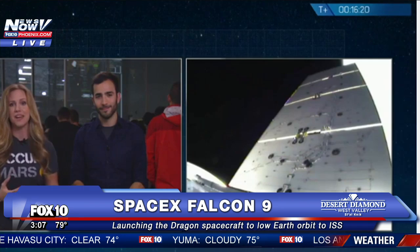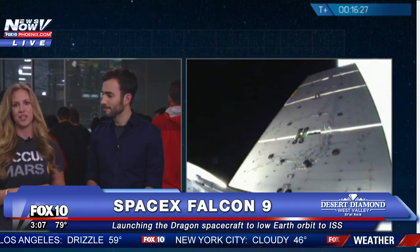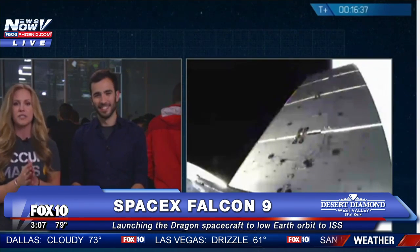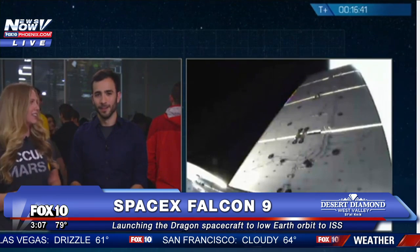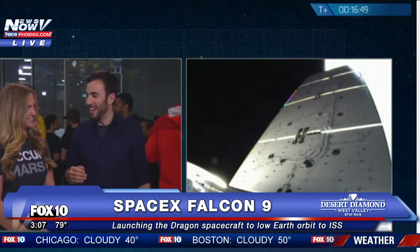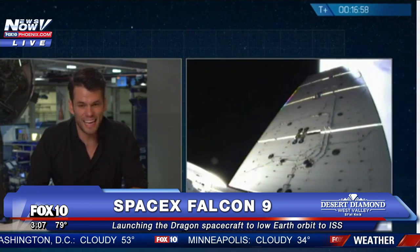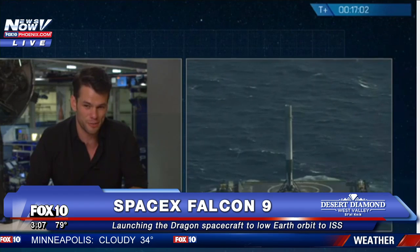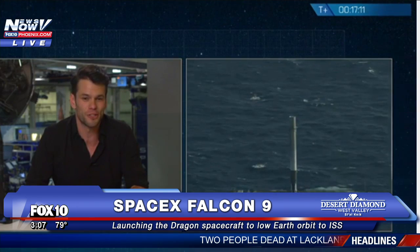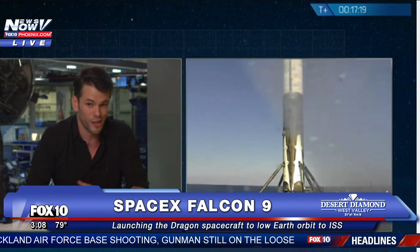Today we are taking BEAM — an inflatable module that will be living on the International Space Station for the next two years. We'll be testing this technology to see if it's something we can use in the future. Applications for this are boundless — possibly a space hotel, who knows. In addition to that, we have lots of materials for science experiments that will be happening on the ISS as well. This has been a very exciting day here at SpaceX. We're excited to be on our way to delivering that important science to the Space Station, and we are extremely happy to be recovering our first stage back on the drone ship. Remember, that is the bonus objective — the primary mission being delivering Dragon to that space station with berthing Sunday morning.